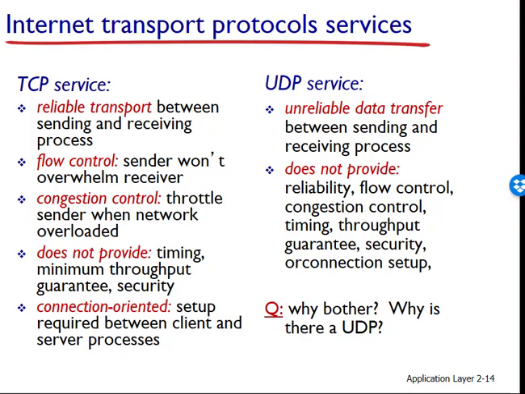That connection is a full duplex connection in that the two processes can send messages to each other over the connection at the same time. When the application finishes sending messages, it must tear down that connection. TCP also includes a congestion control mechanism, a service for the general welfare of the Internet rather than for the direct benefit of the communicating processes. The TCP congestion control mechanism throttles a sending process when the network is congested between the sender and the receiver.